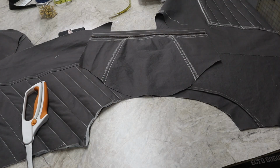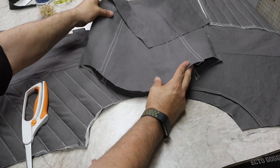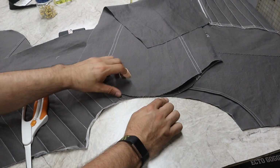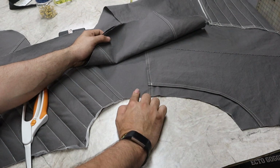Let's not forget the full sleeve. Again, right sides facing each other. I'm going to start pinning in the middle and just pin all the way around. And then like this, well, I'm probably not doing a top stitch on the sleeve.